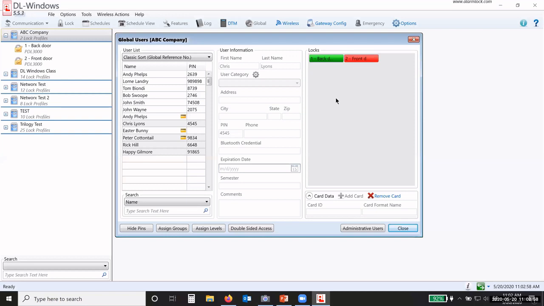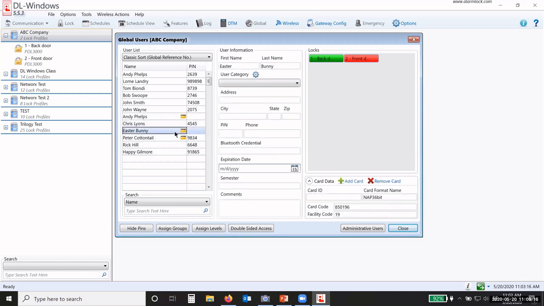Okay. So as one person asked, we don't have the ability to just have a group of locks and throw people into them. We have the add, and we can do it, but it's not as easy as an access group. Okay.